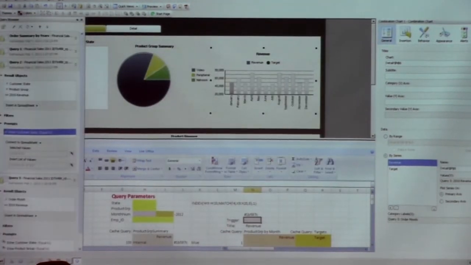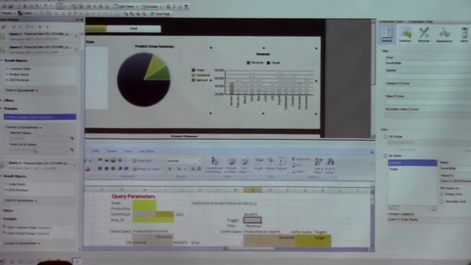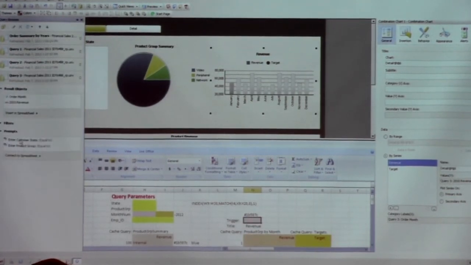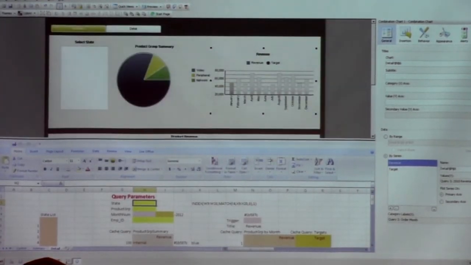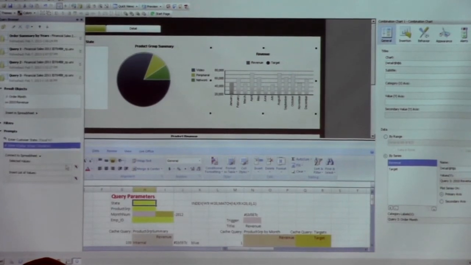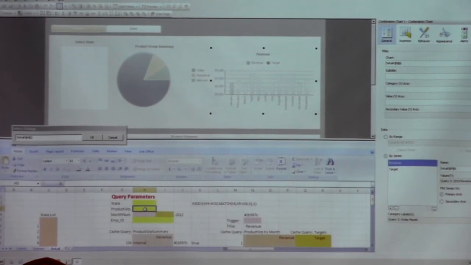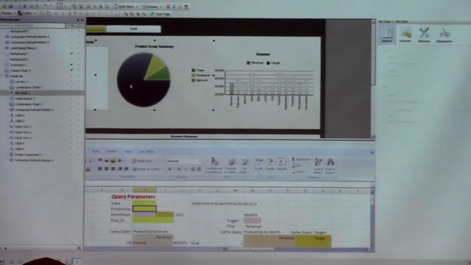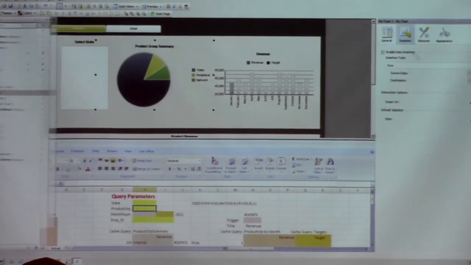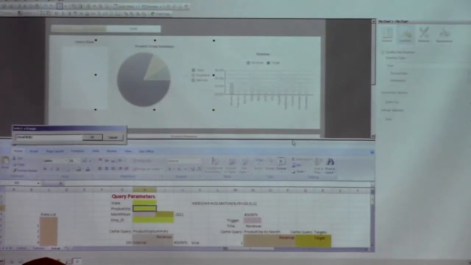All right, last thing is on this query 3, I will bind, make sure this order state, this time I'm just going to say look for the selected value in H3 where my state is going to go, and the product group is going to get the selected values from here. My drill on my pie chart is putting that selected object in H3 still. Okay, so that's what's supplying that value.